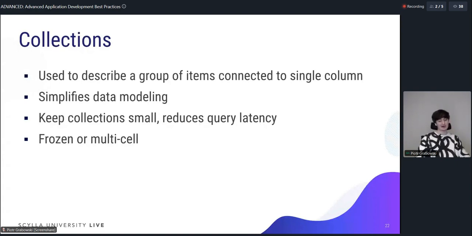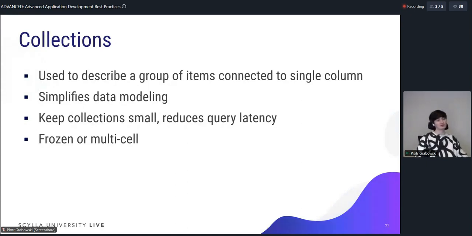However, you should keep in mind that the collections that you have should be small, as if you have a very huge collection, for example, a few megabytes large, then selecting the data from such a table will have bad latencies. So keep in mind that the collections that you keep shouldn't be very large.